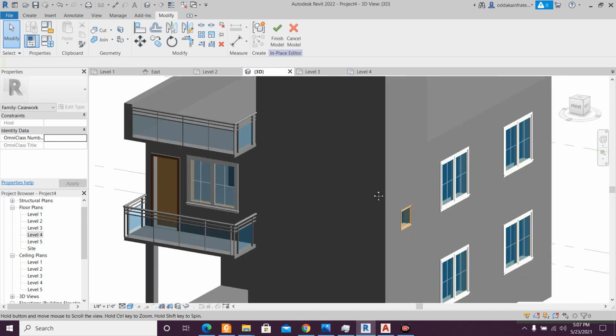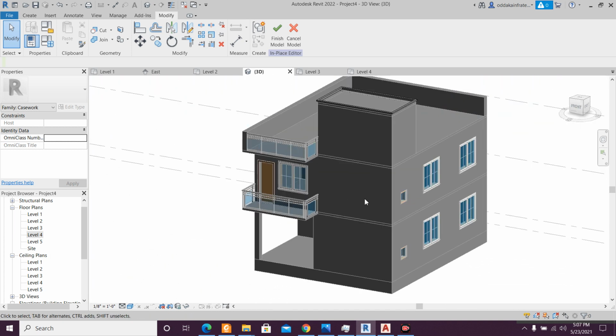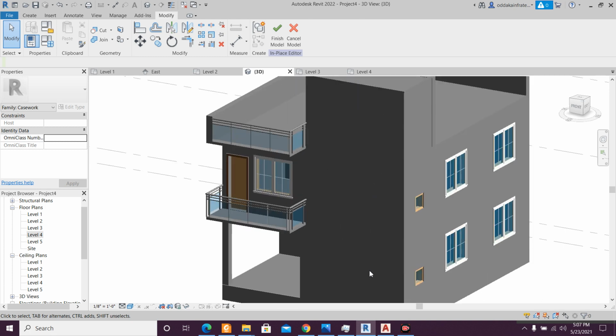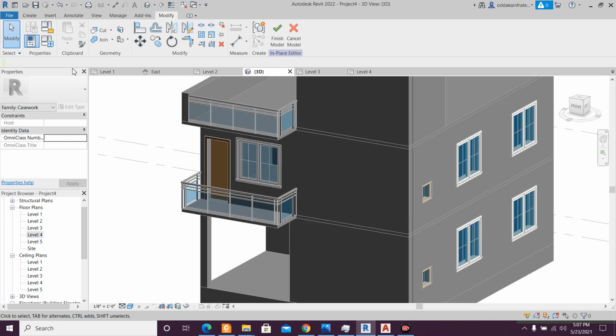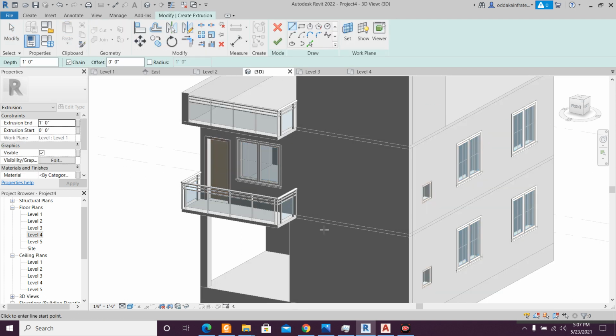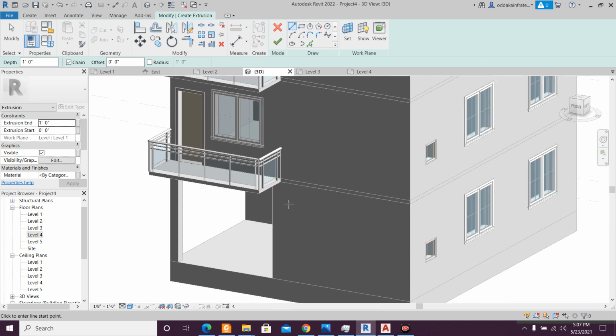Now let's create some more design here. Let's create some grooves here, a simple grooves design we'll create here. So for that, create, let's use extrusion, simple extrusion we can use, and we can make extrusion in here.